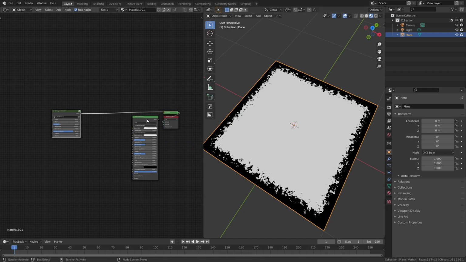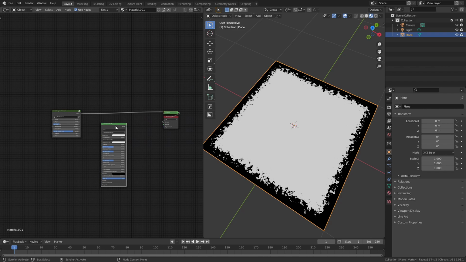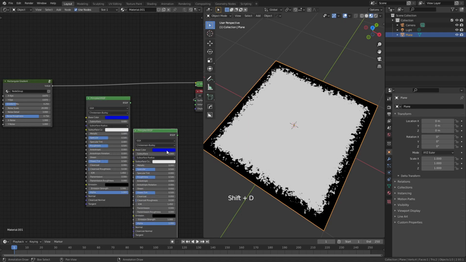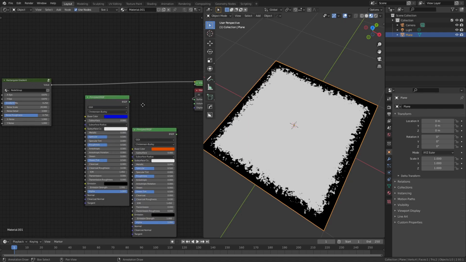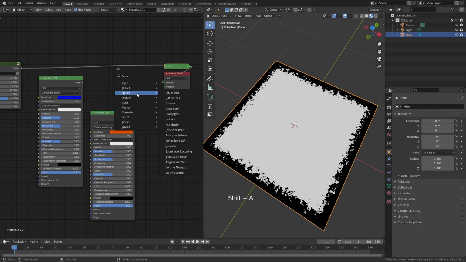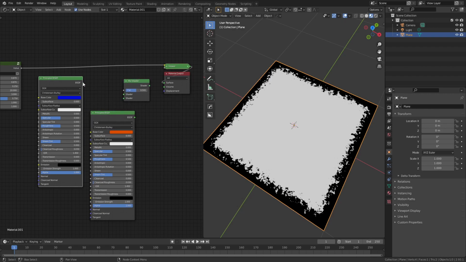And at the simplest level, we are going to use this to tell Blender to go either between 0 and 1. To showcase this, I'm simply going to add in a mixed shader. So with the principled BSDF I have here, I'll set the base color to blue, Shift D to duplicate this and change it to orange. And now I'll add in a mixed shader. So Shift A, shader, mixed, and I'll plug the blue into the top and the orange into the bottom.